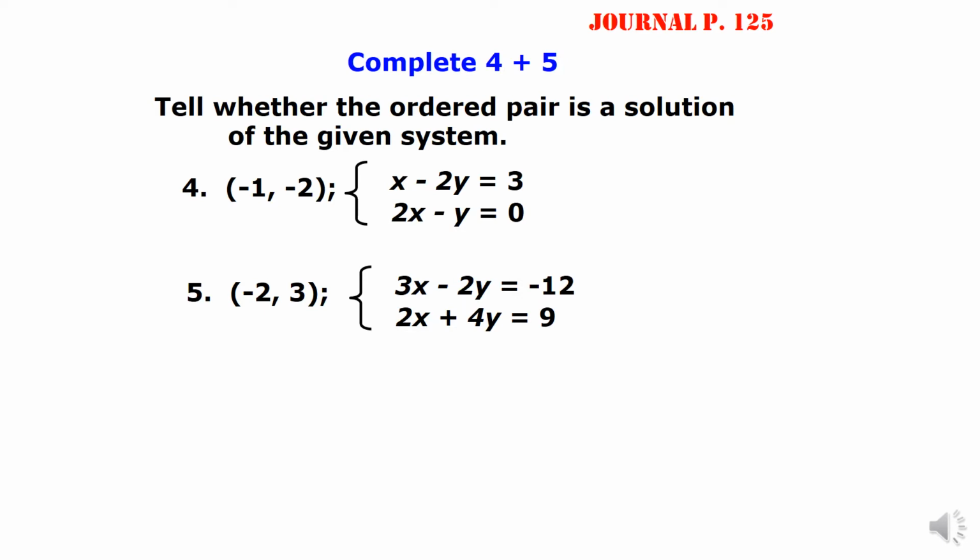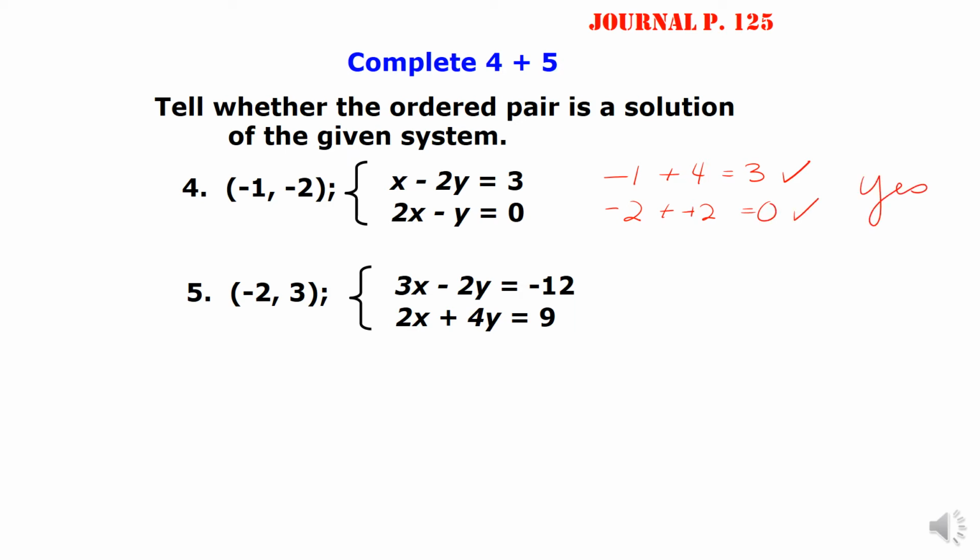Okay, so to tell whether the ordered pair is a solution of the system, you are going to plug these in. So you can push pause and give this a try, and then we'll come back and solve them together. Okay, so remember to plug in your x for your x and watch out for where they place things. So this would be -1, and then -2 times -2 is +4 equals 3, and that works. Then we're going to go -1 times 2 is -2, minus -2 would be zip, zap, like that.